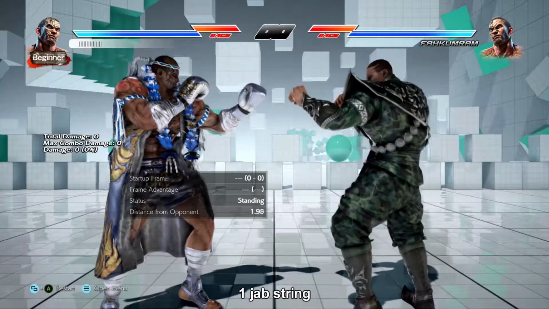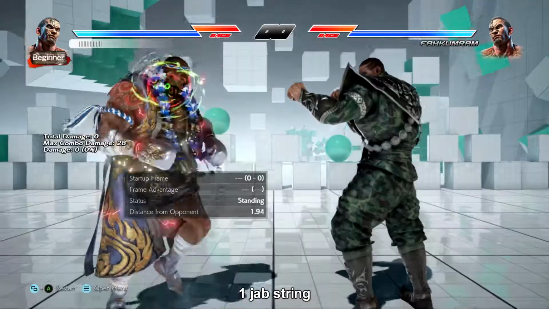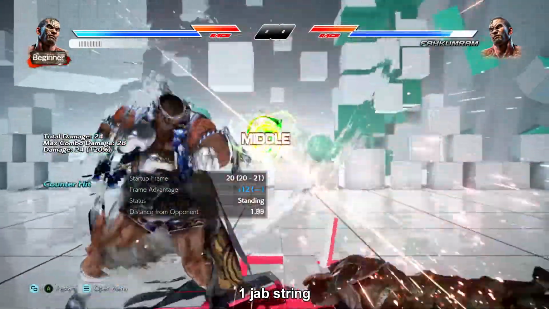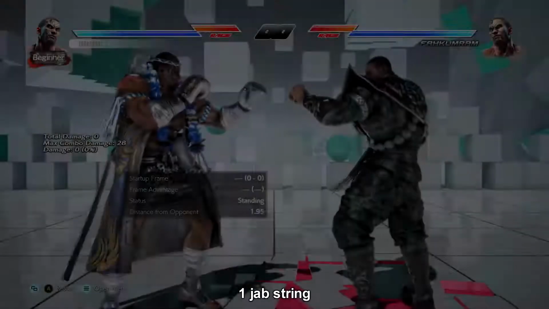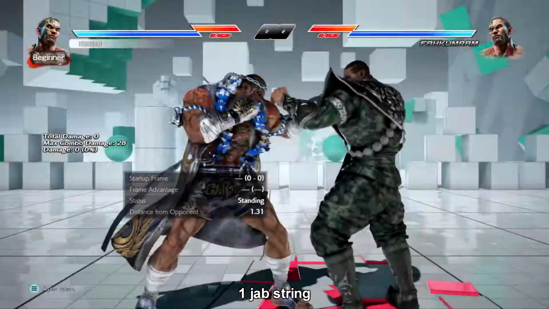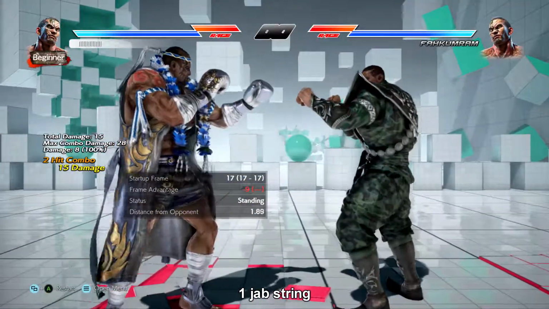First, the single one jab string. 1-1 is your safe NCC high mid option. If just the second hit is counter hit, you get a free forward 1+2. 1-2-1 and 1-2-4 will be your string paths for cover and pressure. The first is an unsafe high mid, and the second is a safe high.